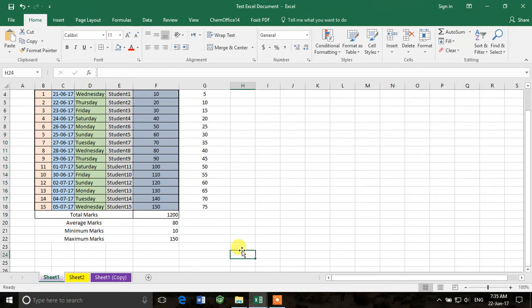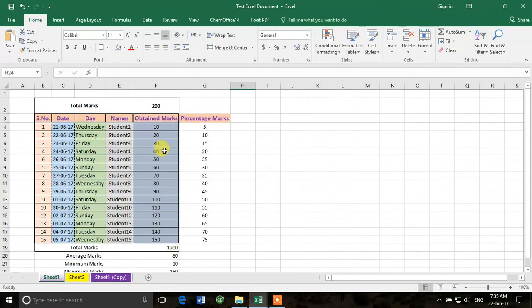Alright, so now we'll learn a little bit more about some complex formulae, like we want to see A minus B plus C or something like that. For example, if I want to add these three numbers and then subtract this number from them, how can I do that?